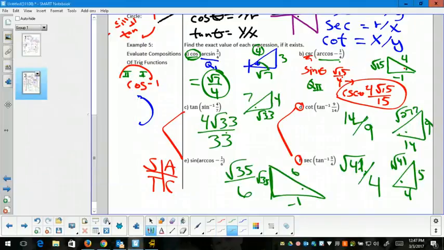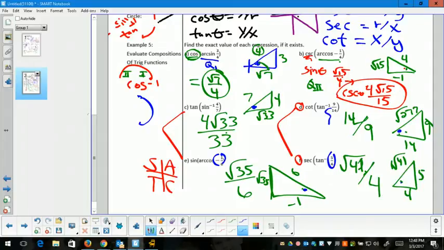Looking at D in particular, the triangles are drawn. You can see which quadrants they're in. C was in quadrant 1 because it was positive. D was in quadrant 1 because it was positive. Cosine was negative in E, which meant it was in quadrant 2. Had it been sine or tangent, it would actually be in quadrant 4, but I'd use the negative angles instead. And this one's positive also, so it was quadrant 1.